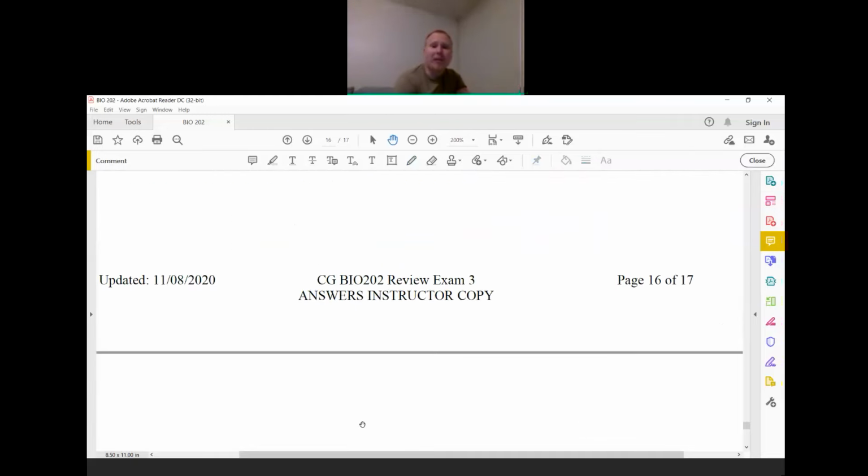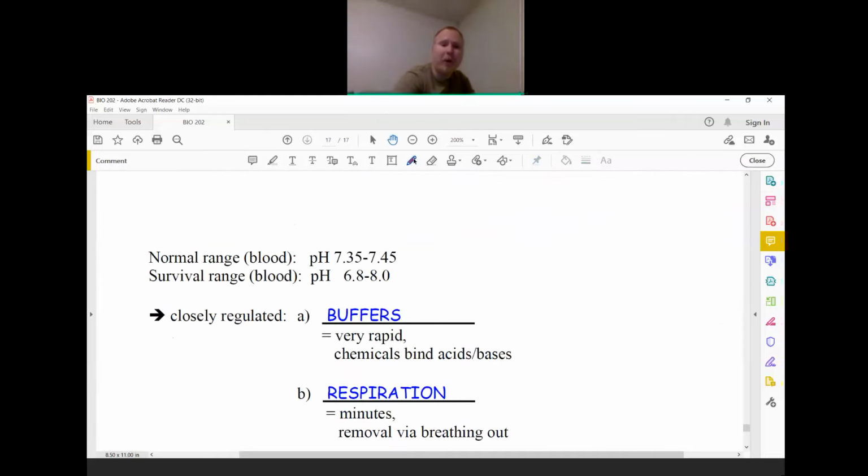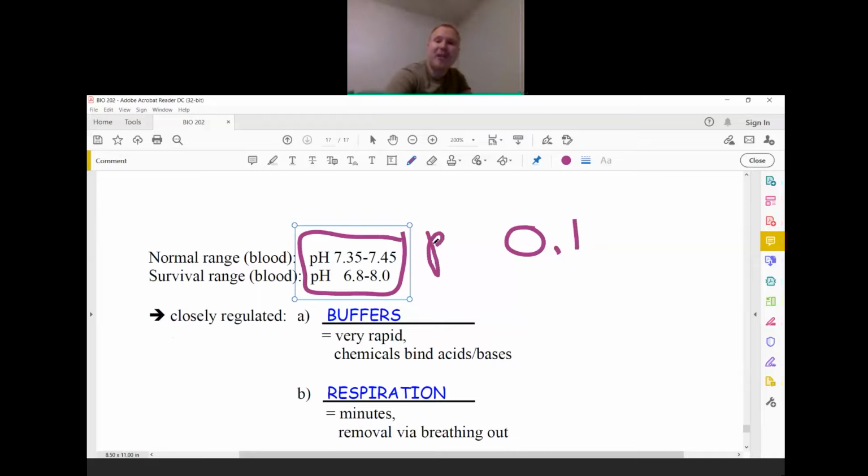Well, if we look at what's the typical pH in the human body, we notice that, for example, for the blood, it's 7.35 to 7.45. So it's a difference of 0.1 pH units, which is a really small difference. So your body does an amazing job of maintaining a constant pH value, and you can't change that no matter what you eat. You see those weird diets that say that you eat this and you'll change your pH in the body. You won't change your pH. Those foods that you eat just might be healthy.